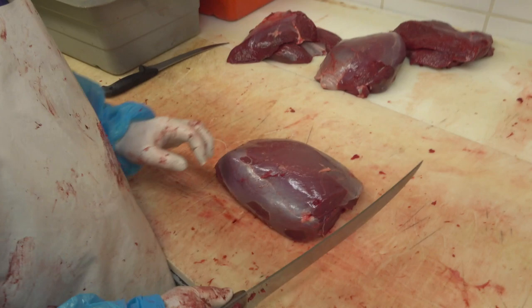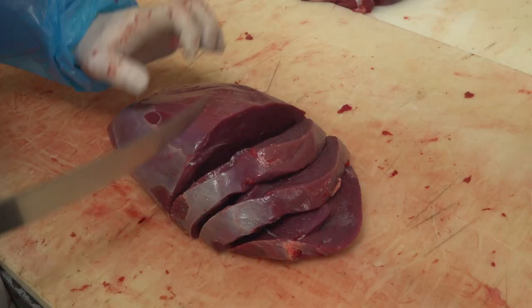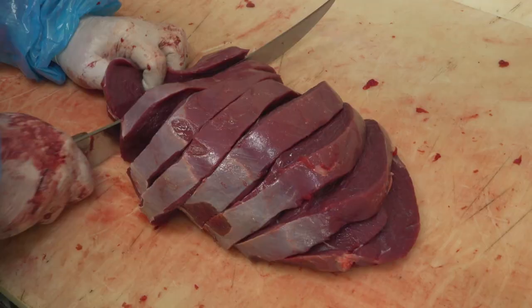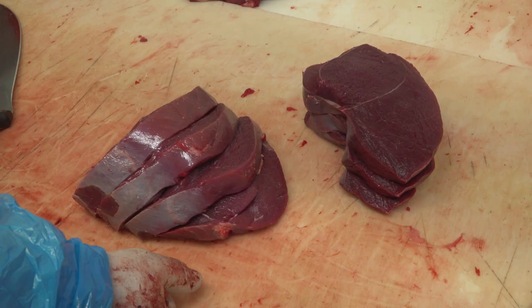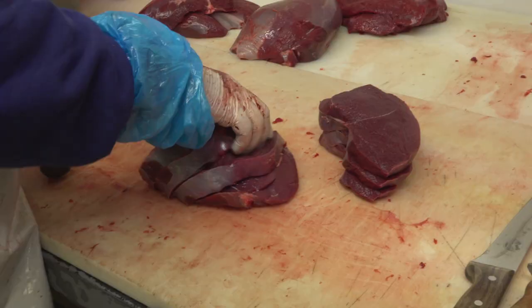So what we do here, it's steaks. I'm back to my thinner cut here, because you got a line of gristle down the middle of it. So you said you went back to your thinner cut on this sirloin. Yeah. Is that because it's not quite as tender as the backstrap? Exactly. So in terms of tenderness, you'd go tenderloin, backstrap, sirloin, round? Yep. From most tender to least tender? Yep. And that determines how thick you cut it also. Yeah. And your sirloin tip is the least tender of your sirloins.